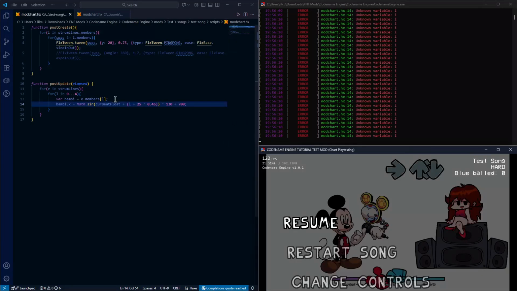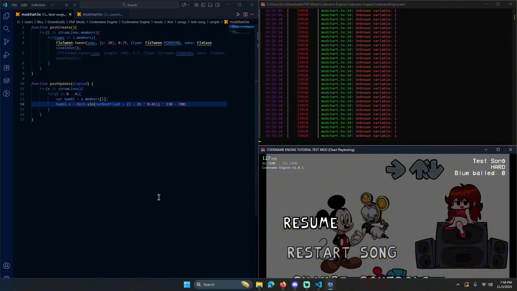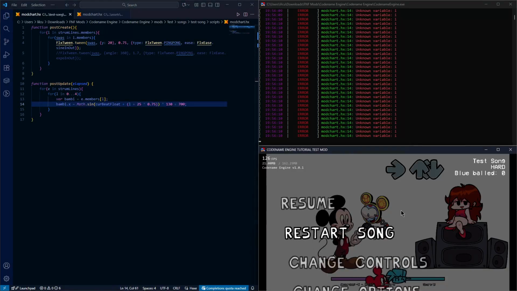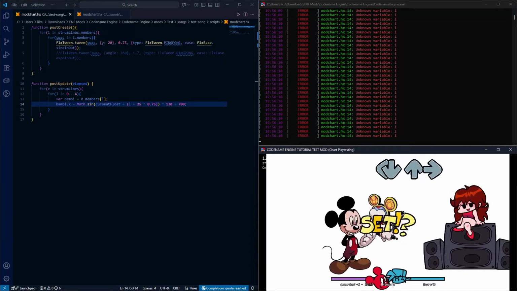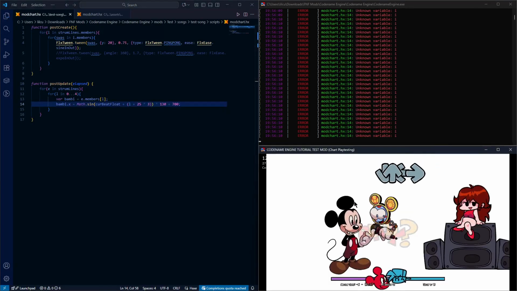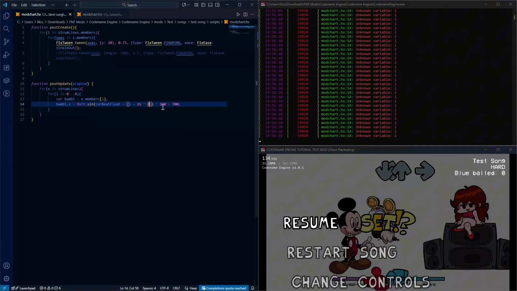This is very interesting, but it's working. It's working, which is very cool. I don't know what this number does. What if I change this to like 75? Does that affect the speed in any way? So if I make this like 3. No, I have no idea what that number does.